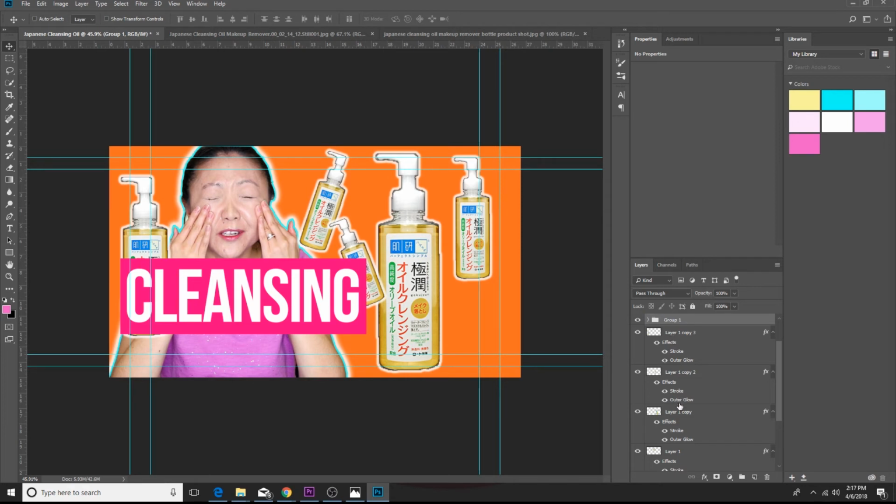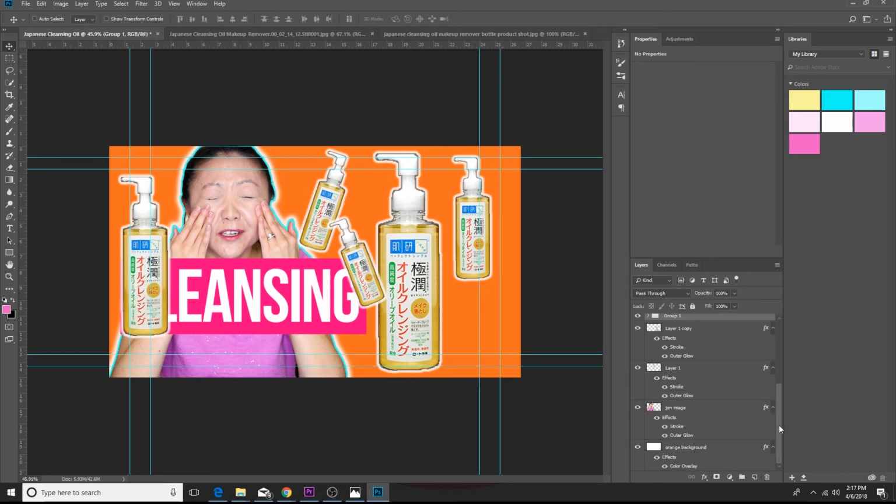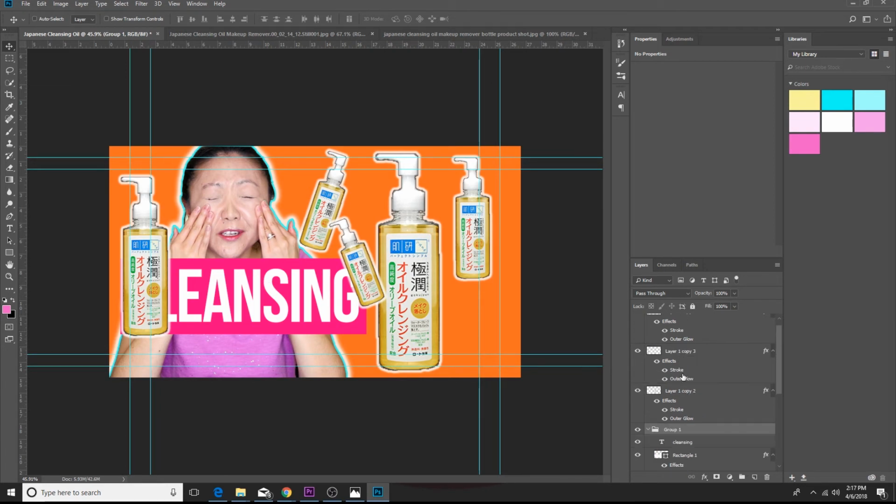All right, where is my text here? Looking for my text. Where'd you go here? Oh, wait, did that go? Okay, so the grouping did put both of these together. So now I'm going to call this cleansing, since this is the box.